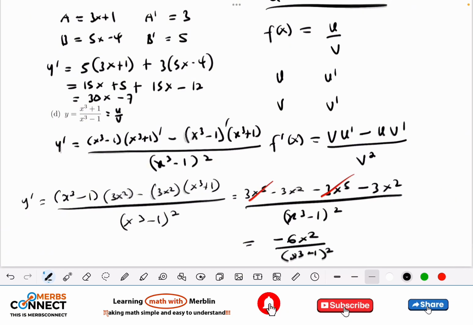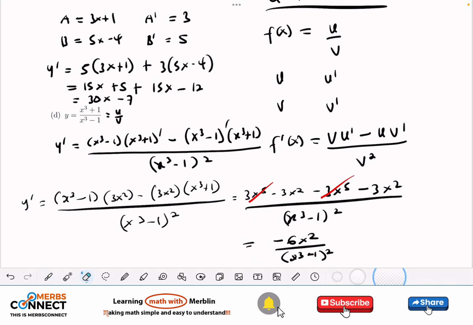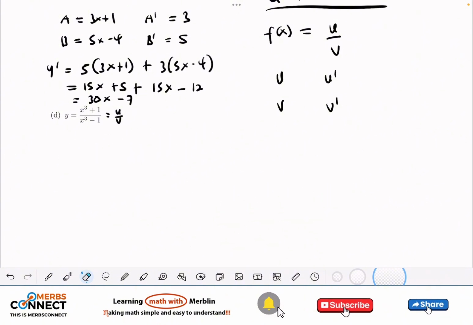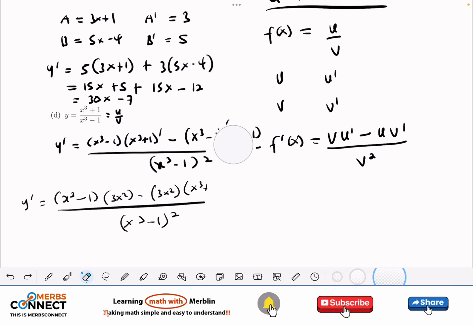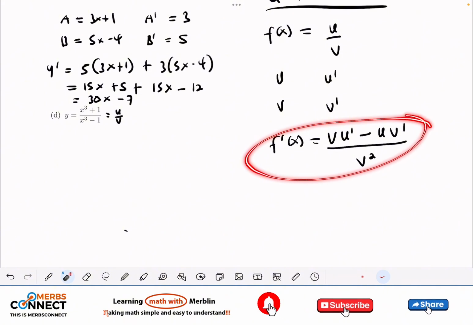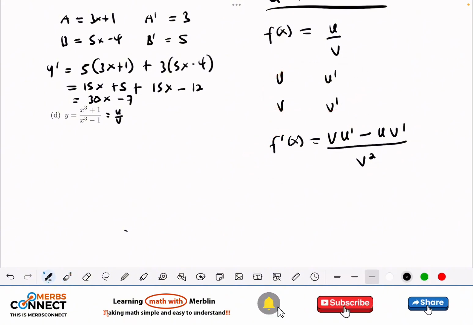But if we are not good to go through this, then what I'm going to recommend is you go through the process the way we do it, right? I think I cleaned the formula. So you will need the formula here, then you need this idea also here. So I know u to be equal to x to the power 3 plus 1, right? And v to be equal to x to the power 3 minus 1. Now what I need is u prime, which is going to be 3x squared, and then v prime, which is going to be 3x squared.